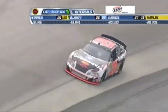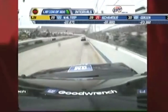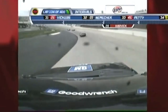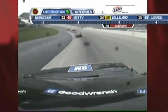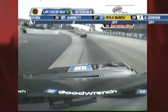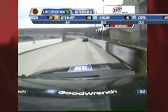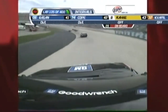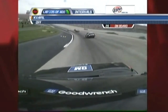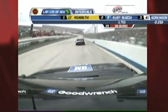Matt, Kevin Harvick has not found his way to the front of the pack yet. Remember, he started back in 25th position. Currently runs 20th. Restarted 23rd at the last green flag. The car has been loose all day. Loose getting into the corner, loose through the center, and they've had trouble adjusting on it. They just haven't found what they want yet to make that 29 car less loose. And that's hard to handle here, Wall. Yeah, it really is. And you know, that's why I think he's found a spot there where he's not racing around a lot of other cars, because it makes it even worse when cars are underneath you, around you.